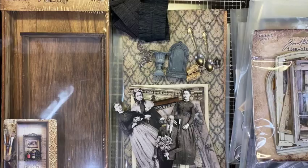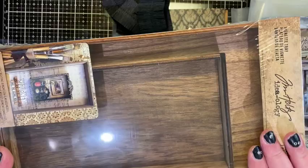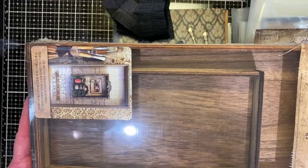For this project, the base piece is going to be the large vignette tray. It comes in a pack of two. You have the smaller tray and then you have the large tray. You'll just need to open it up. We're going to use the large one.